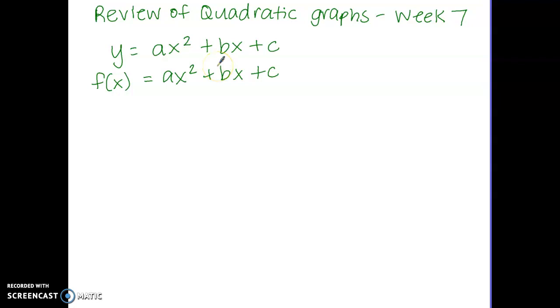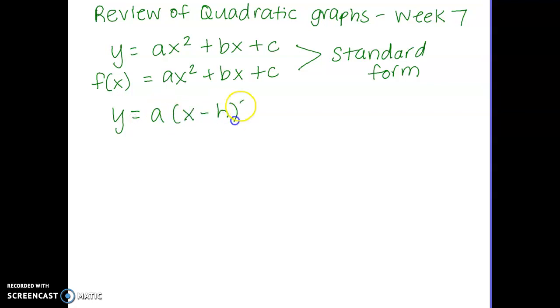Another way it can be written, this is standard form, and we'll come back to this a little bit later. It can also be written in vertex form. And this is vertex form, and again, it could be in function notation instead. Either way it's written, this is the same types of equations. This is still quadratic. See the square term right there?